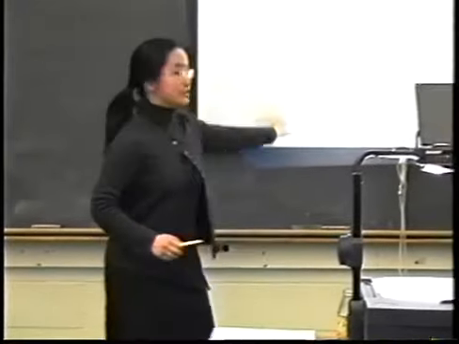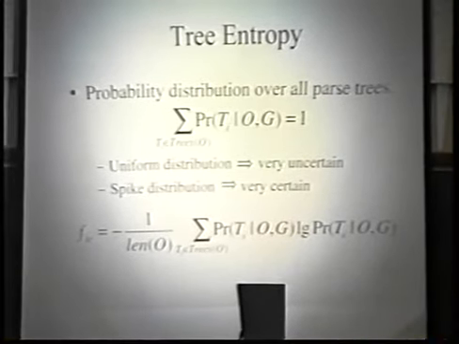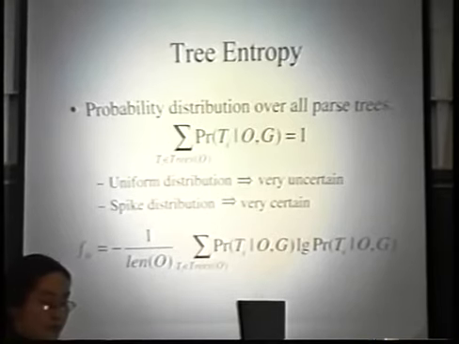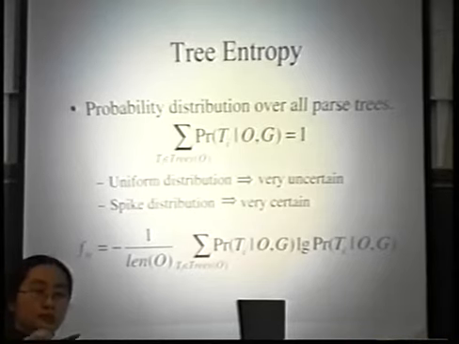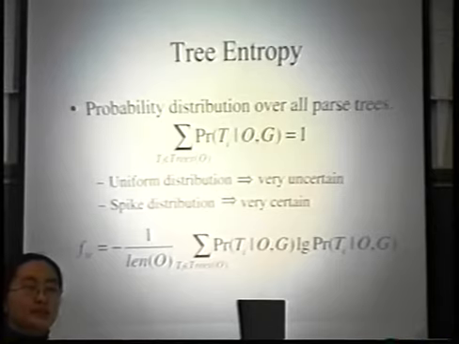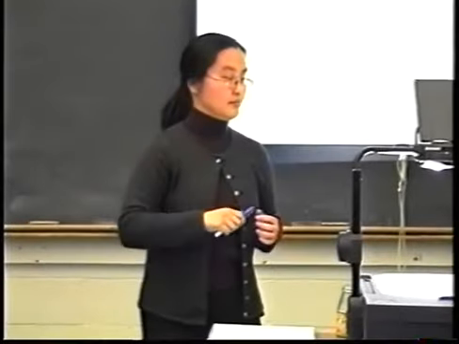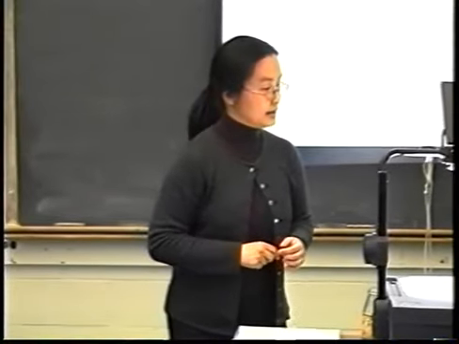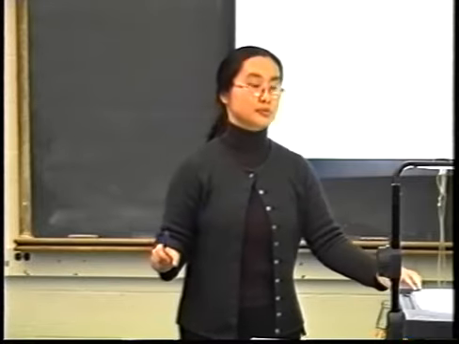So the function is essentially this one here. The top, we just essentially compute the entropy of the distribution of the trees generated by the grammar, and we normalize it by the length of the sentence because we're trying to compare it to what happens if it generates all possible trees with exactly the same probability. In a binary tree scenario, you can have on the order of 2 to the length of O number of trees, and so the entropy of that would be length of O. And so essentially we're measuring how far away is the actual distribution from a totally uniform distribution.